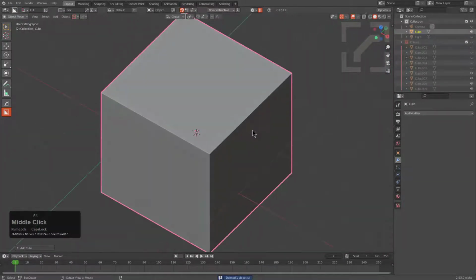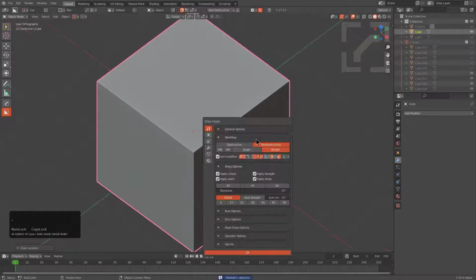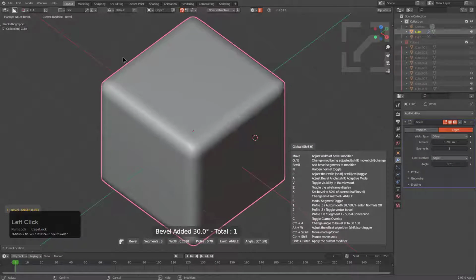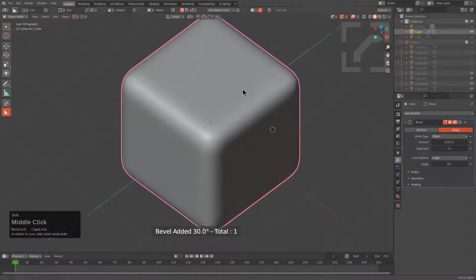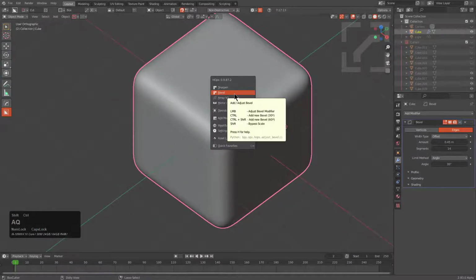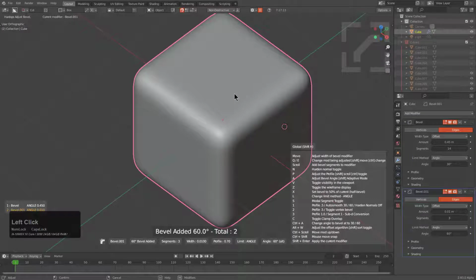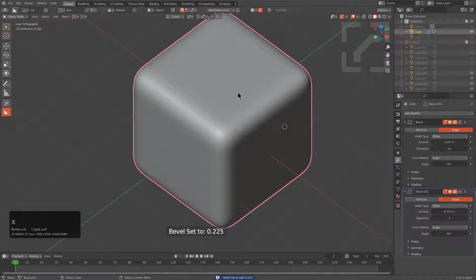So I'm going to bring in a cube, and let's press Control tilde, and we'll jump back over to angle, and I'm just going to press Q and add in a bevel. And from here, I'm just going to Control Shift click bevel in order to add a new bevel. And we see that it says that there's two bevels. If we press X, we drop it at a half bevel.